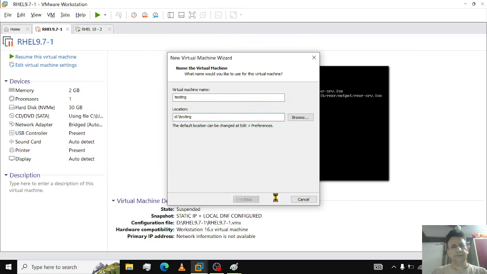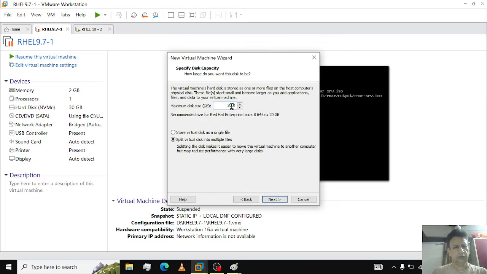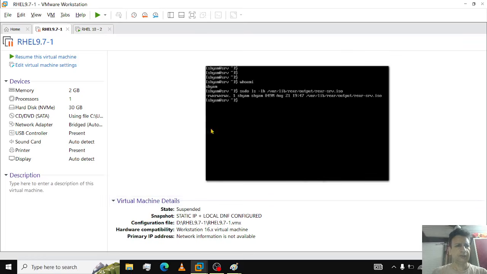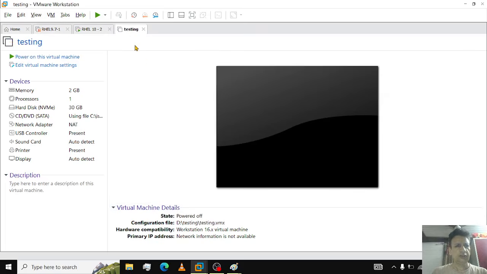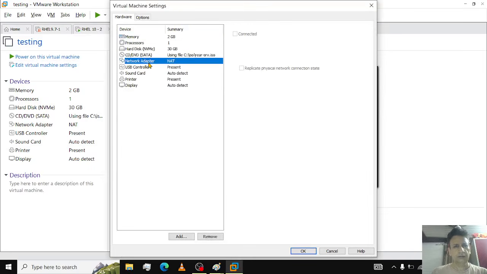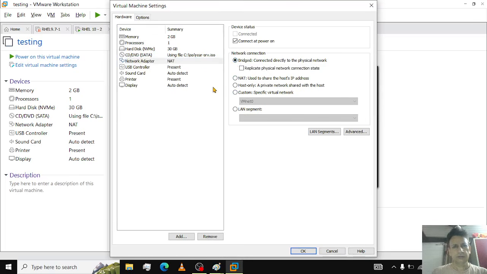And after that I will show you. So same hard disk space you have to take, right? Don't change the hard disk space. So same hard disk space you have to take, otherwise the machine will fail, right? So see, this new machine I have created and am editing the virtual machine settings, and then I will show you how to recover, right? So these are the steps. So same way you have to create the virtual machine.